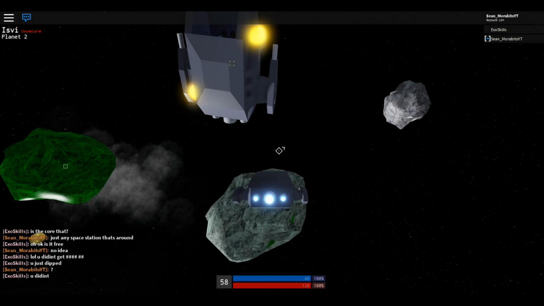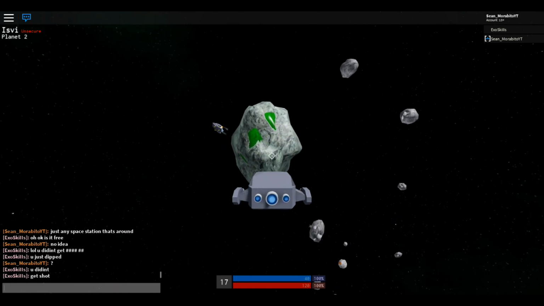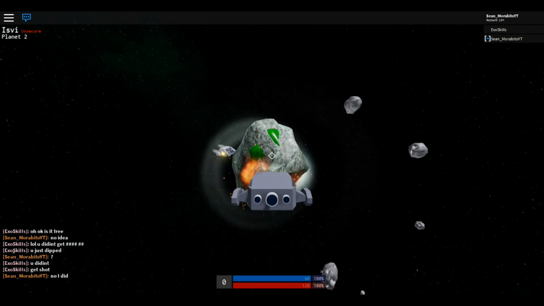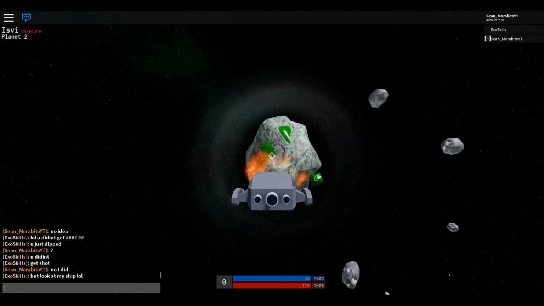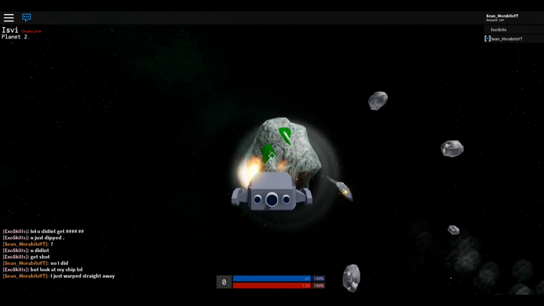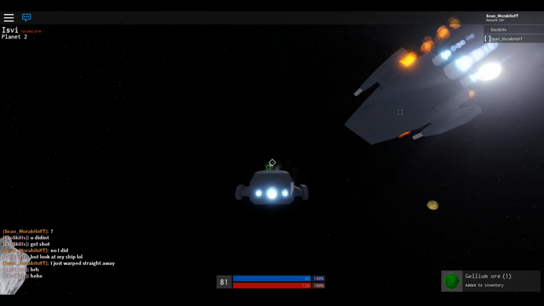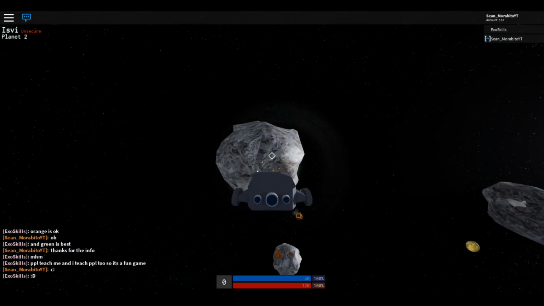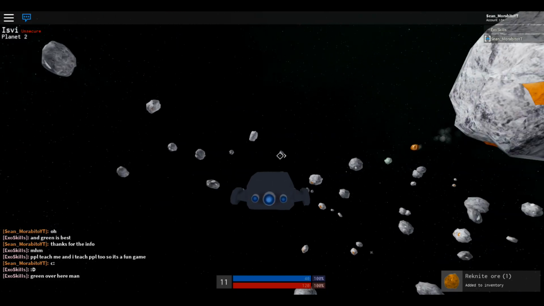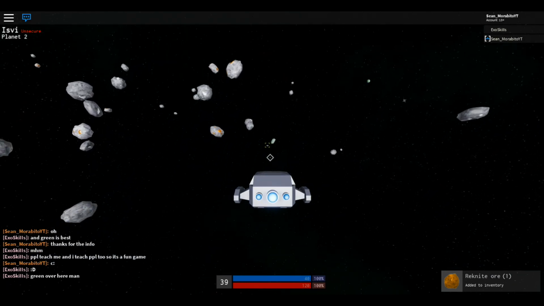I'll let him get that. Oh. No, I did. I did get shot, dude. I just warped straight away, dude. Alright, I'll let him get that. So, I reckon the goal is to get a better ship. Now, I don't know what ship that is, but just, you know, a better ship. Where is he?